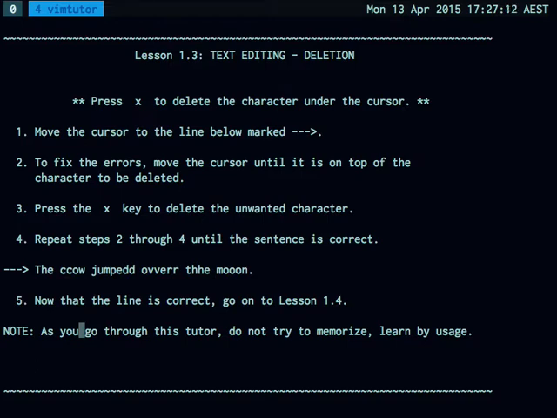Normal mode is the mode where we execute commands, which is why we're not actually typing J's or K's or L's or H's when we press J, K, L, H, right? So the tutor asks us to go to the C and press X. So X is like a delete, right? So just delete the extra letters until it has the correct sentence, like that.